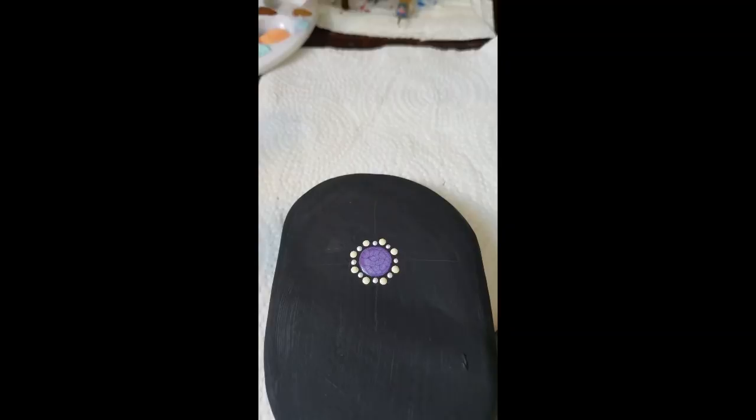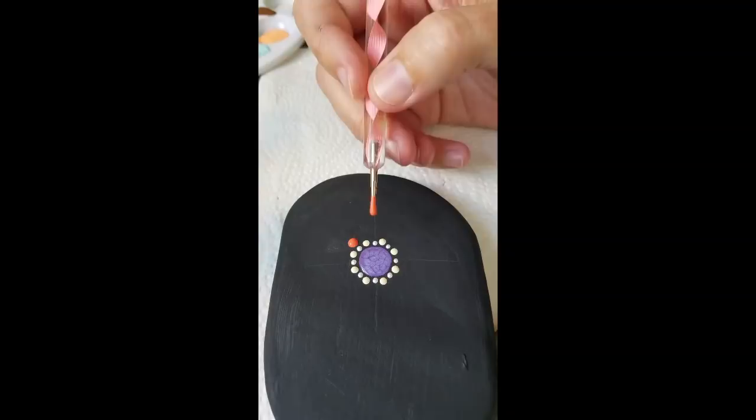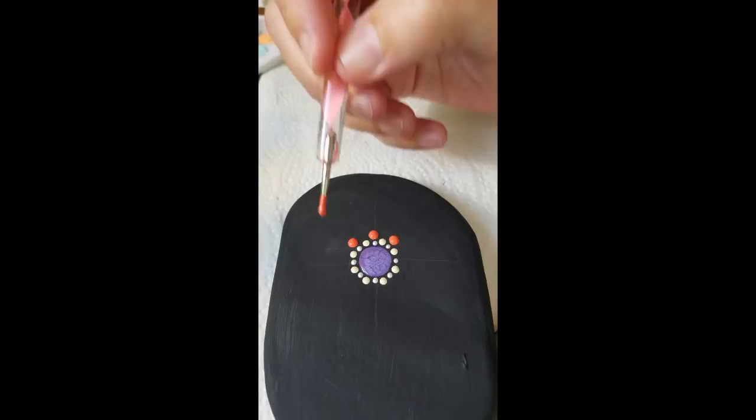So I'm doing the bright coral, and I'm using one of the dotting tools that's a little bit bigger on the end. Oh, I think I got enough paint that I can do it. So I get a really good amount on it. And you just kind of, I don't actually push it down on the stone. I'm not sure how some people do it, but personally I don't. I just kind of gently let it drip off the tool and then let gravity kind of do the work for you with the paint rather. It just wants to pull a fluid into a circle.